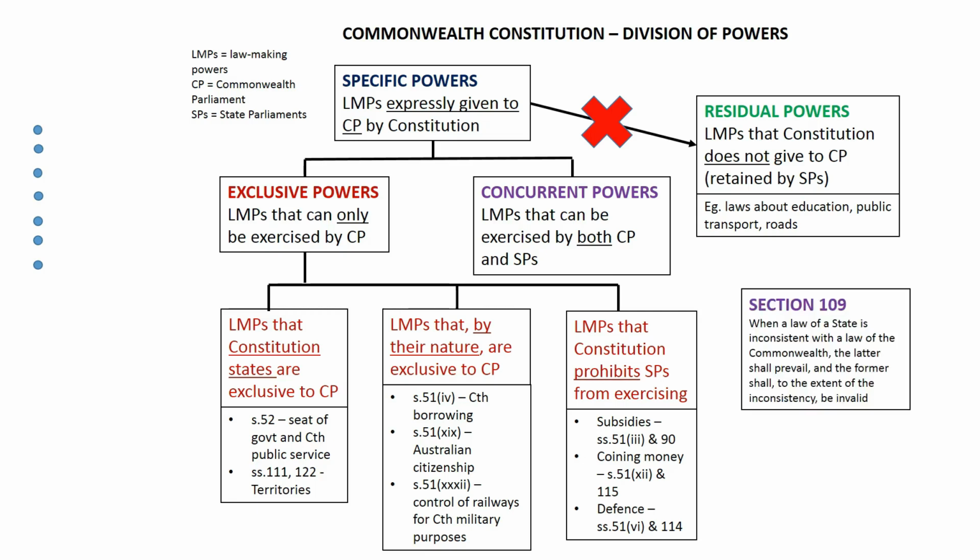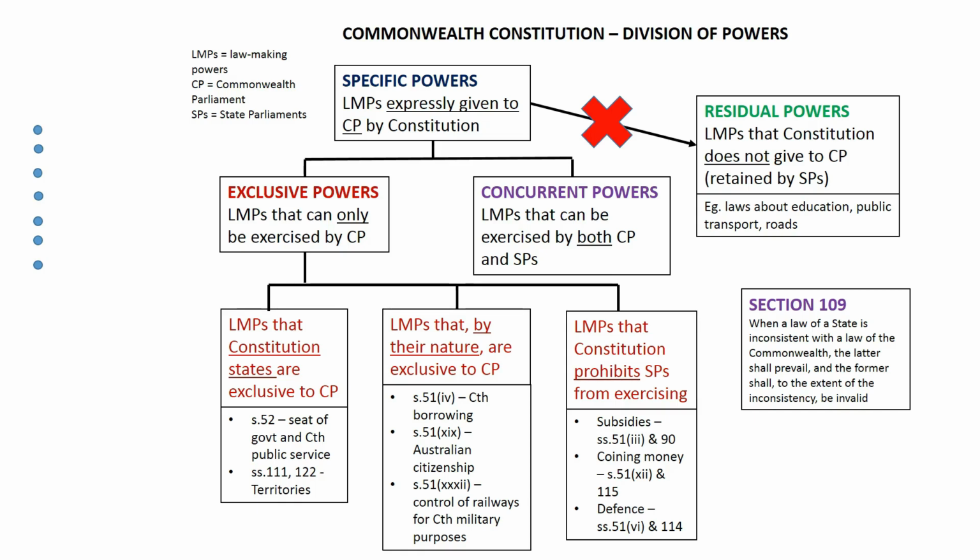And that leads us on to a very, very important section of the Constitution, which is section 109. Now, this is the only section that the curriculum says you must be able to basically repeat off by heart. So let's look at what section 109 says, firstly, as it's set out in the Constitution.